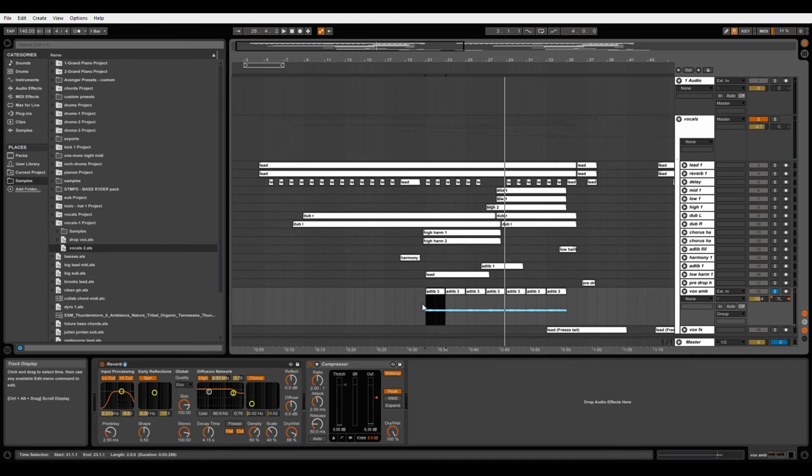You could argue that this is one of the most important parts of this section, because it will sound very empty without it.